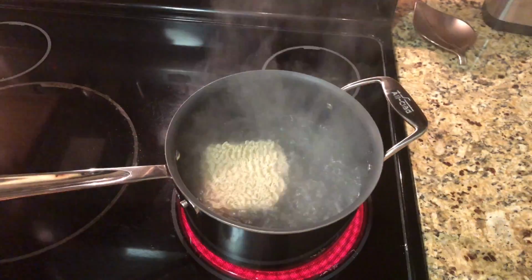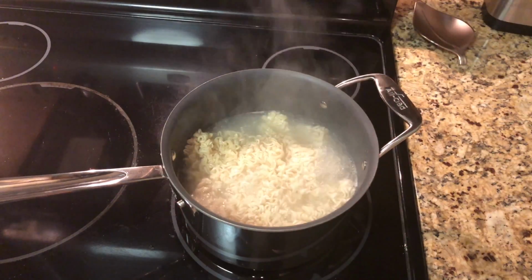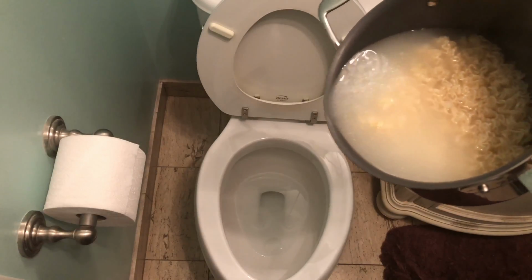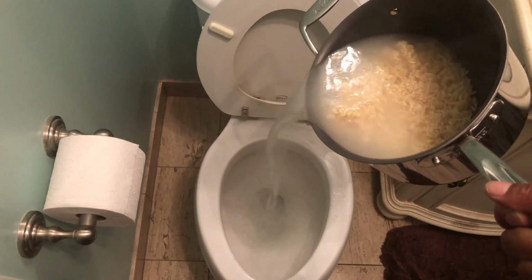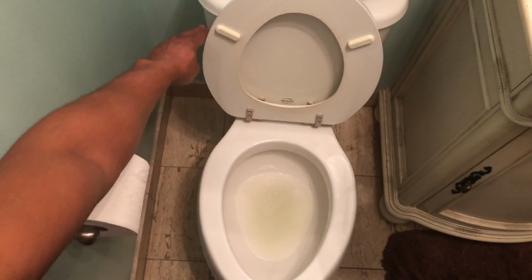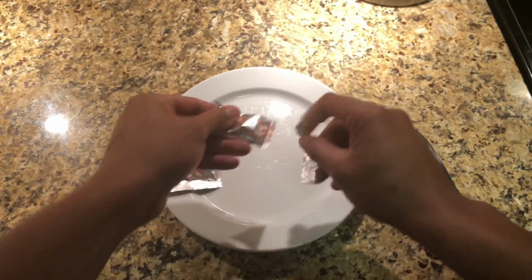But add the ramen noodles to the pot. Boom, boom, and stir. All right. So you stirred the noodles, and now you need to drain the noodle. Drain the noodles. And don't forget to clean up. I hate it when I get it on the seat. And flush. All right. My noodle is drained.